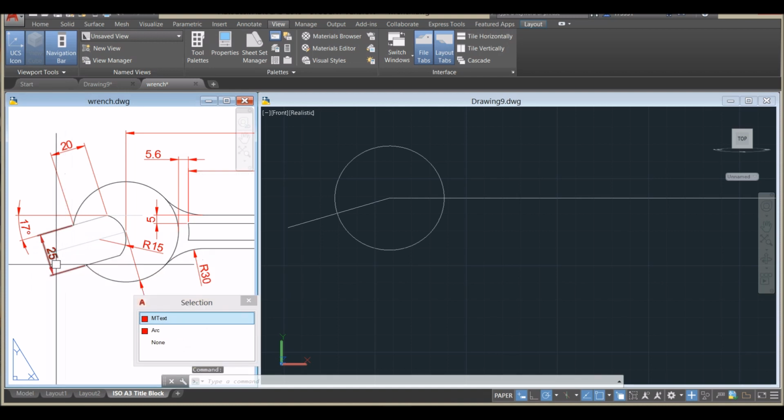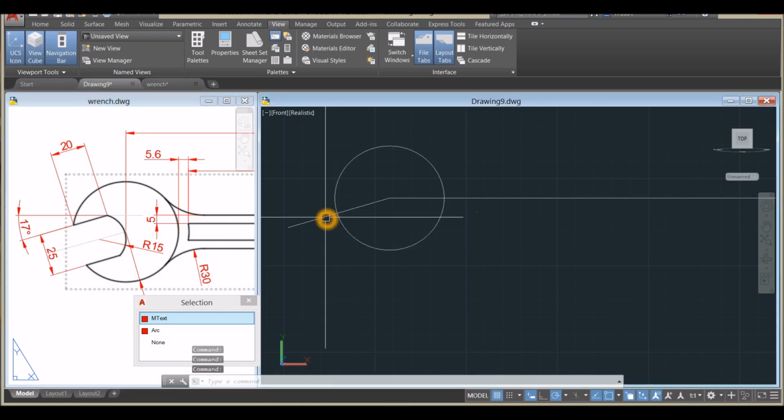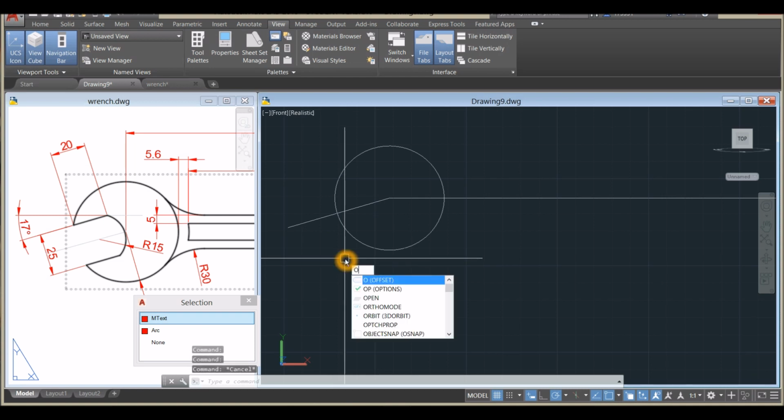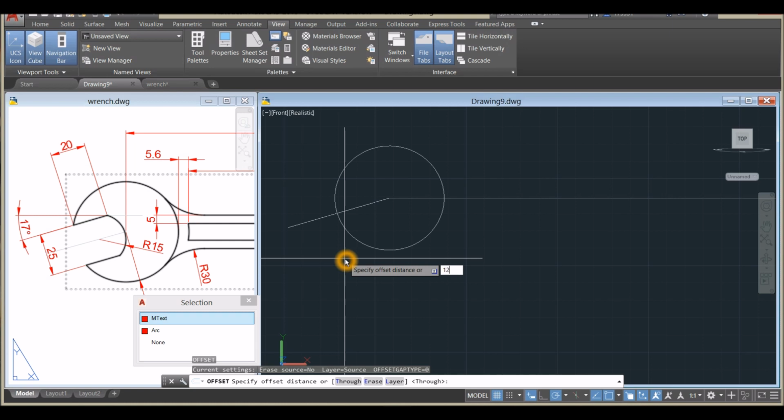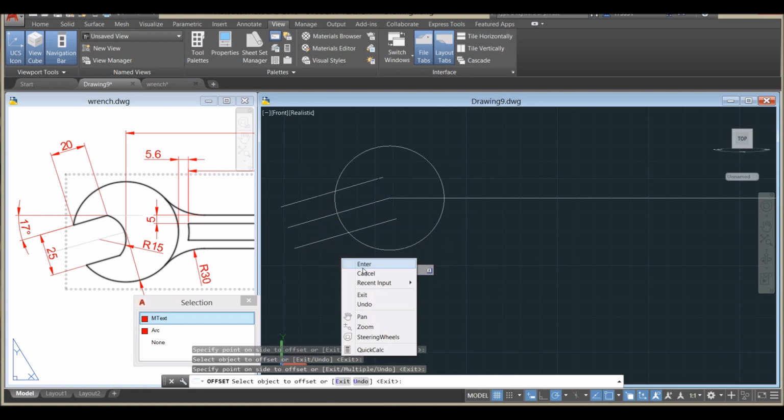And as you can see here, the distance from this endpoint to this endpoint is 25. So what I'm going to do is offset this one for half of 25, which is 12.5. So O for offset, enter, and enter 12.5. And click this line, click above that line, click this line, and click above that line.